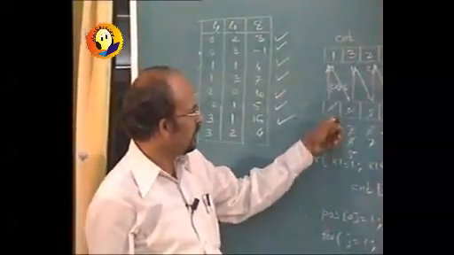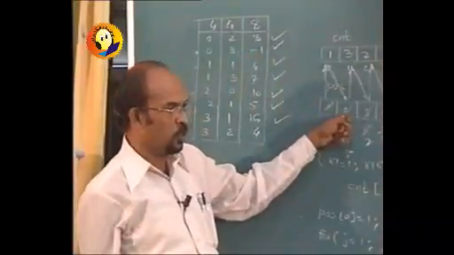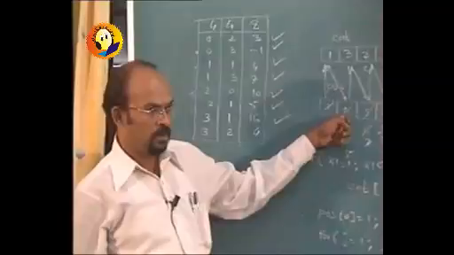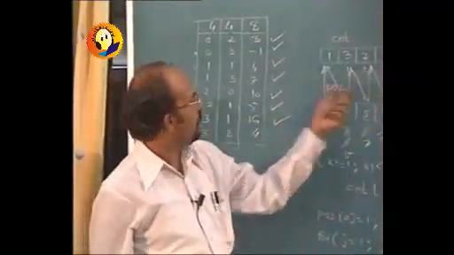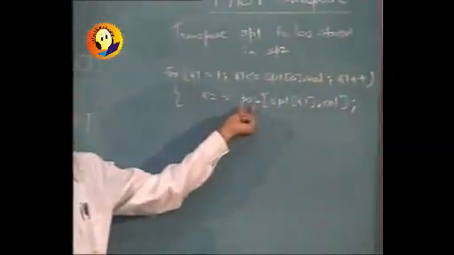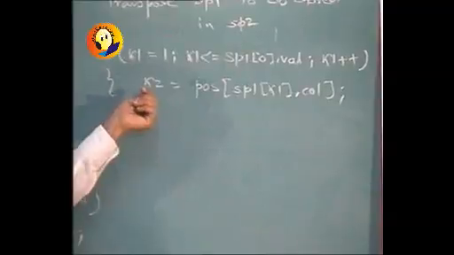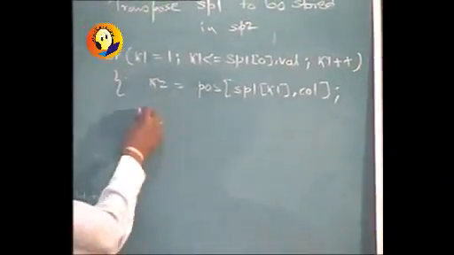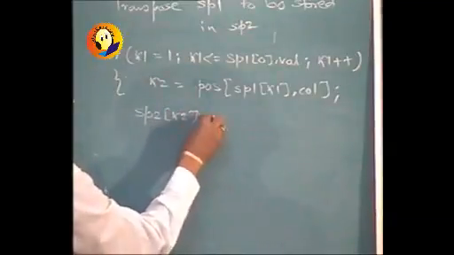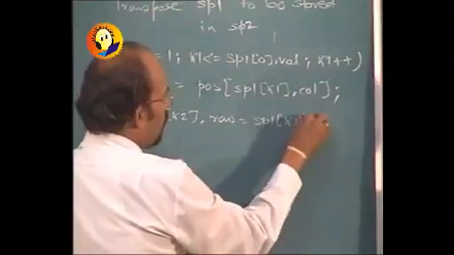That is what you have done, no? You have picked up this 2, 0 and placed it at position 2 in sp2. The position of sp2 we always show with k2. So I have picked up the particular column number. For that column number, what is the position that I have picked up from the array? That is K2. So at position K2, I will have to copy. So sp2[k2].row equal to sp1[k1].column.